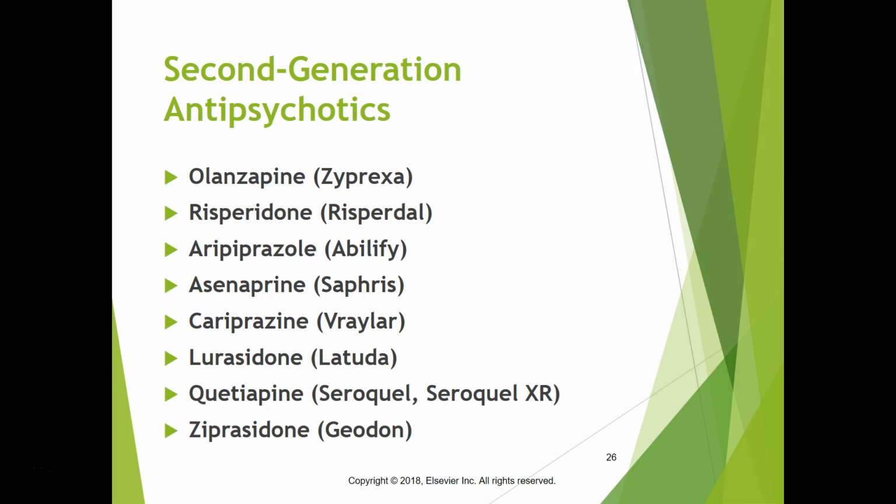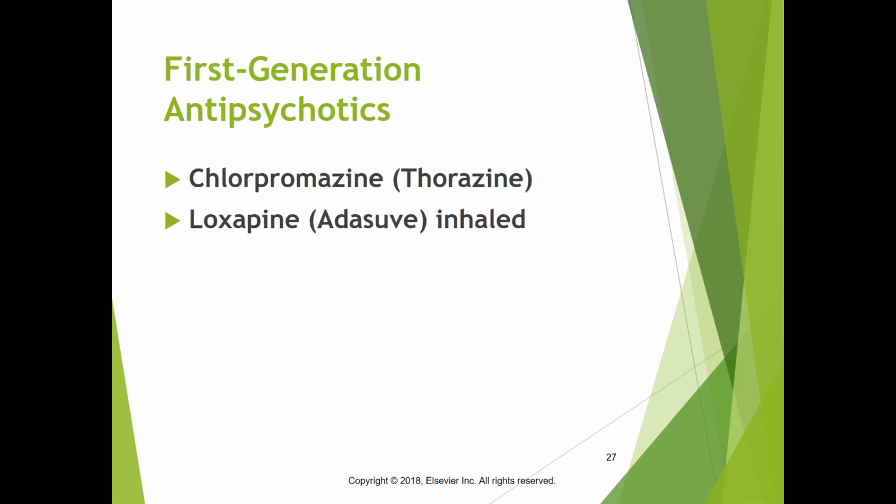So these are all medications that we see in the hospital that are used for, again, people that are having extreme agitation symptoms. It can really help to calm somebody down and, again, decrease some of those psychotic symptoms that sometimes people have when they are in a manic phase.